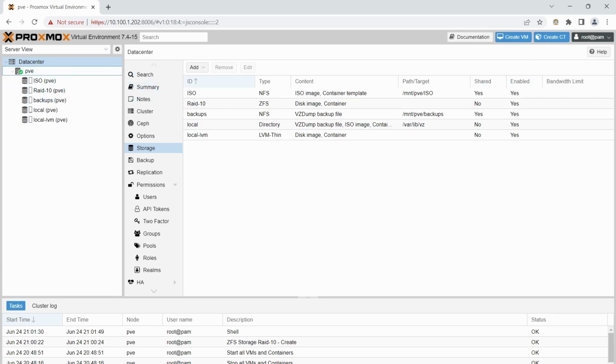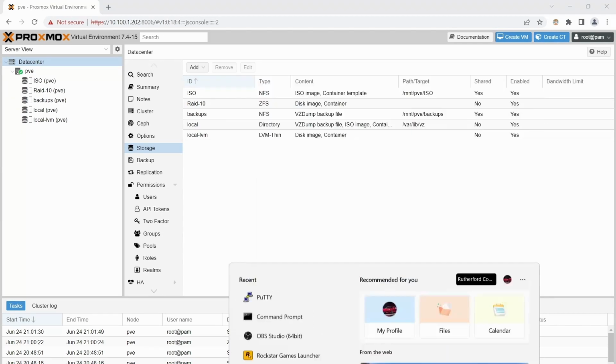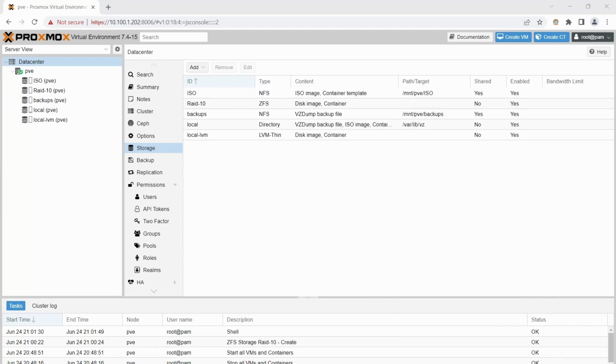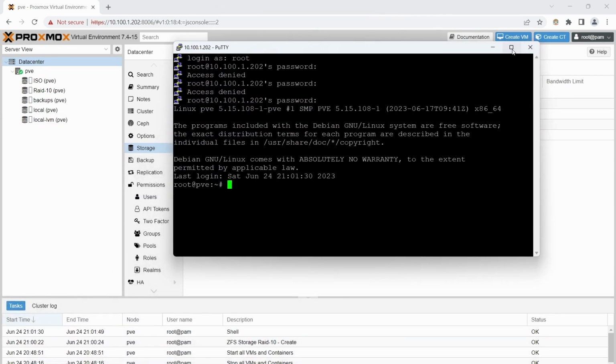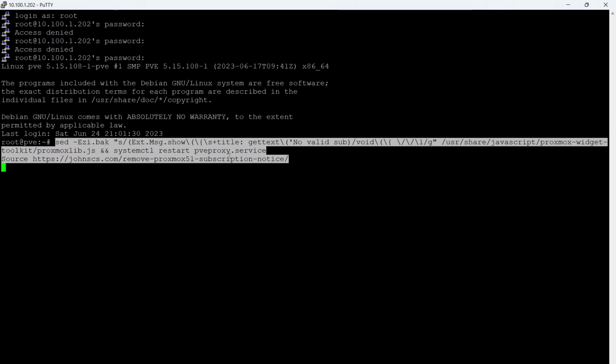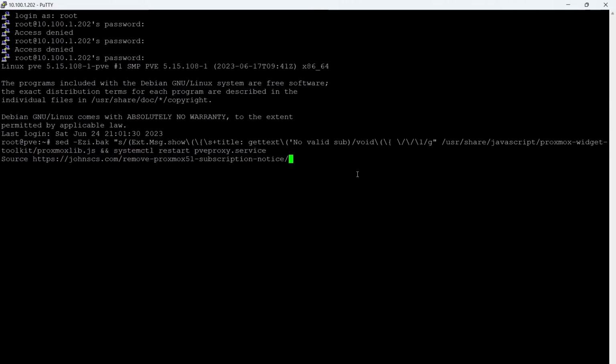We'll put it back in. Y'all, the one thing, make sure it's a password that you can type. So now that we are here and we're PuTTYed back in, we're going to go ahead and put this line in, come back up here, and press enter. Give it a few seconds for it to think.